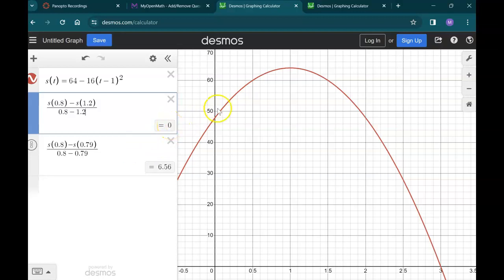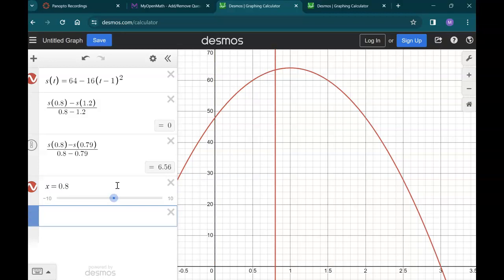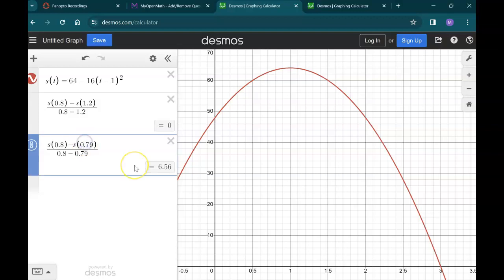Let's go ahead and change the 0.8 to 1.2. Notice that these two points are exactly the same y value. So it's true that the average rate of change between those points is 0. Or if you imagine here drawing a secant line, because that's what we're doing is slope of secant line here, we would absolutely get the slope of our secant line is 0. So there's 0.8 to 1.2. The next one we were supposed to do is 0.8 to 0.9. So we get slope of 0, slope of 4.8. And then let's do one more. A little bit closer even is 0.8 to 0.81. And we get a slope of 6.24.